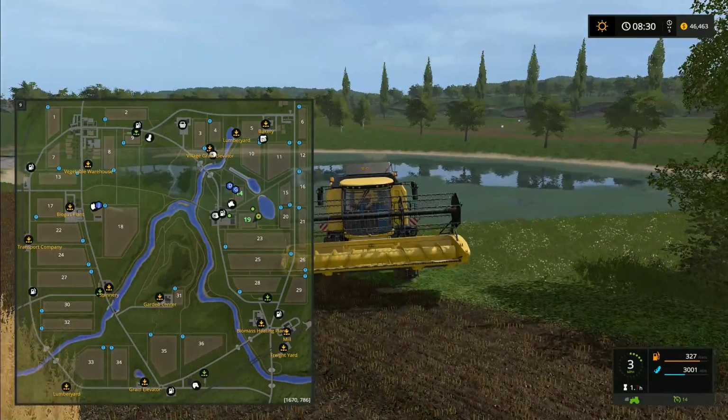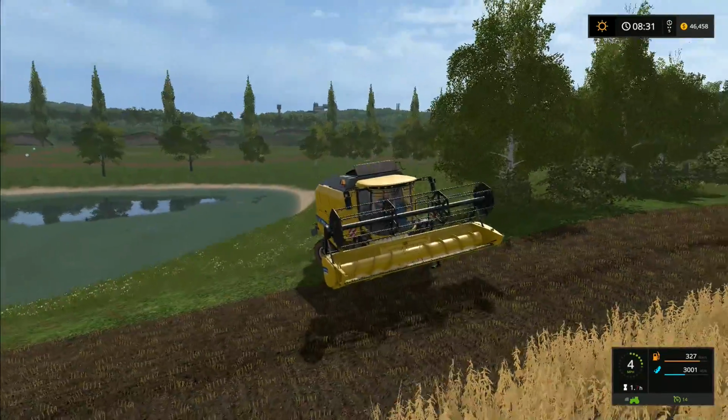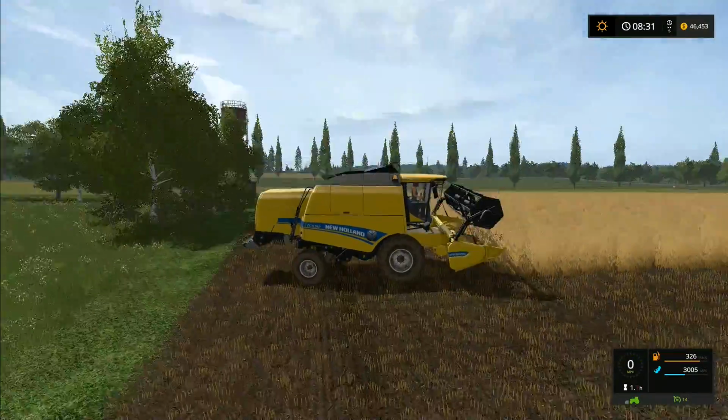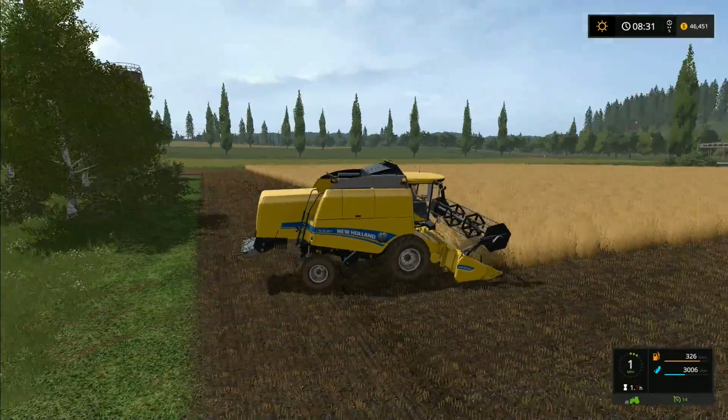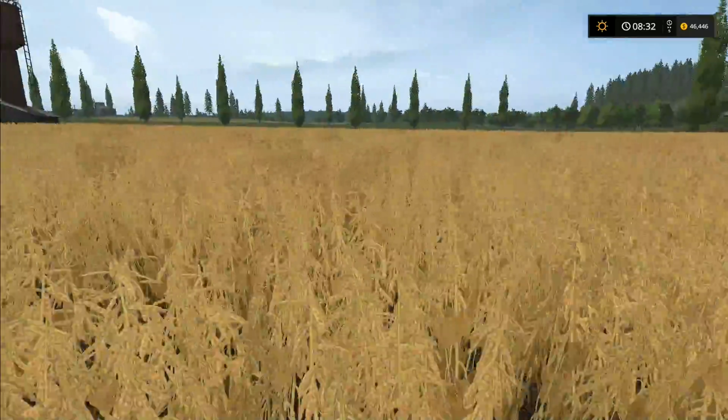try to do too much road work, because of the width of this header, and we know for a fact that this header cannot go onto a header trailer. The combine just can't pick it up high enough, which is a real shame. I am genuinely disappointed about that. It's something that I feel was a bit poor, really.